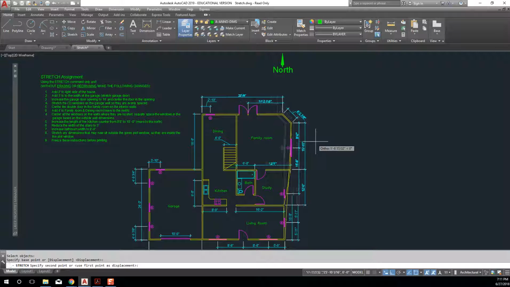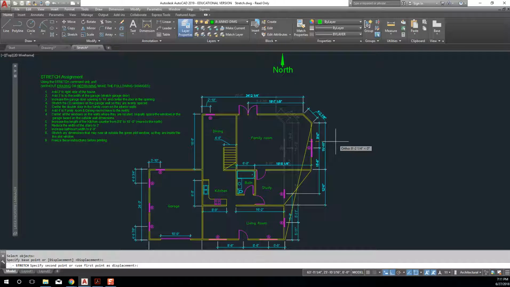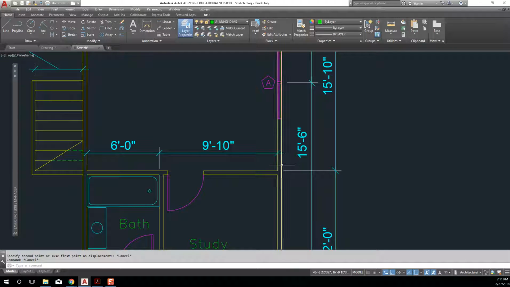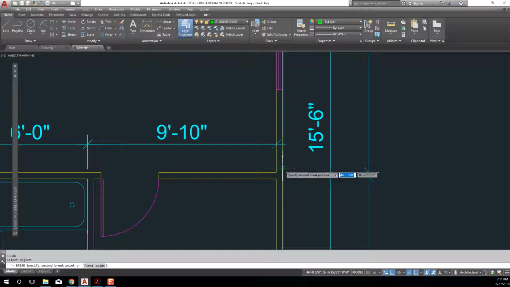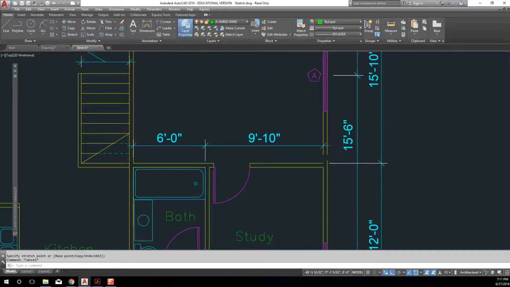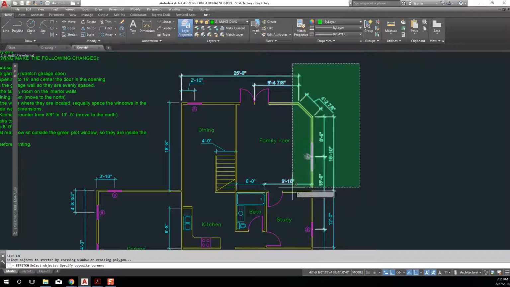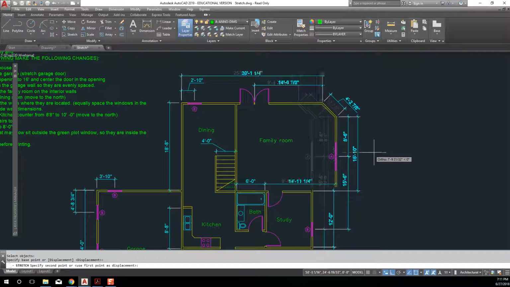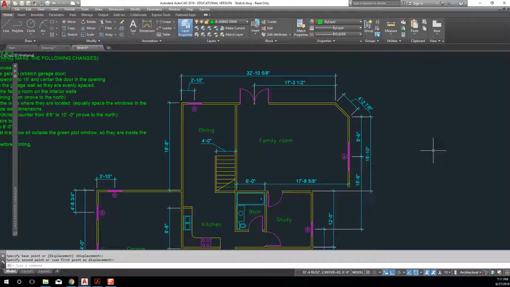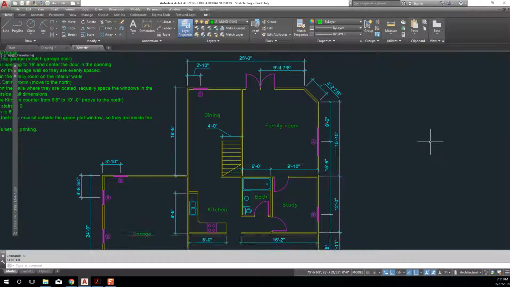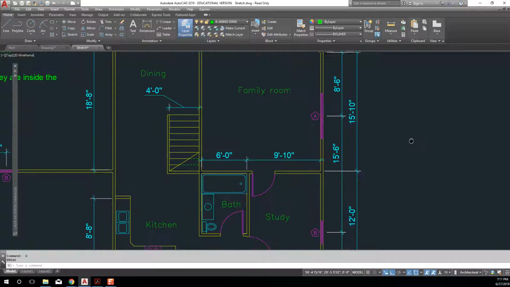It's going to, not good. So what you'd essentially have to do here is, and you guys don't know this command yet, but you'd have to do a break and leave a gap in that wall, and you'd probably have to create a little area where if I wanted to stretch that, I could type S for stretch now, and I could just capture, see how now, because I'm in that break, I can do that, right? So that would be a way that I could just stretch over the family room, right?